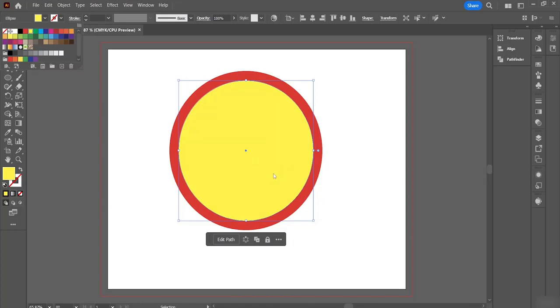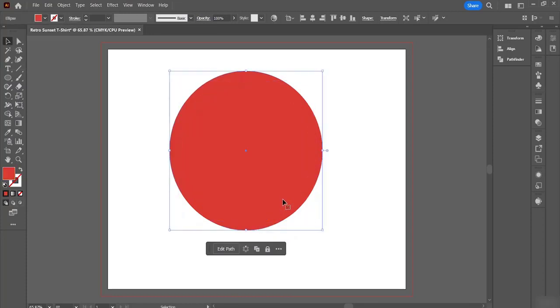In the same way, I will copy this about 4 or 5 times. Again I will click Control C, and after that Control F over here.